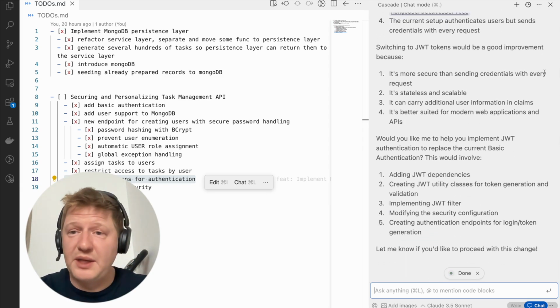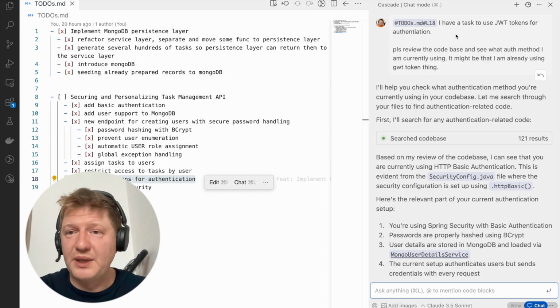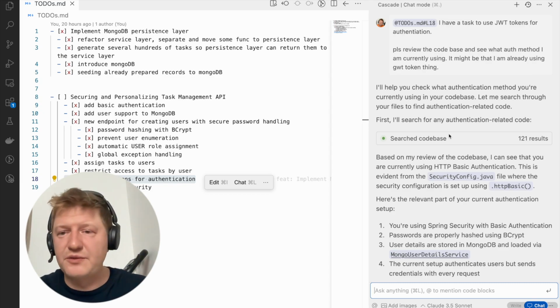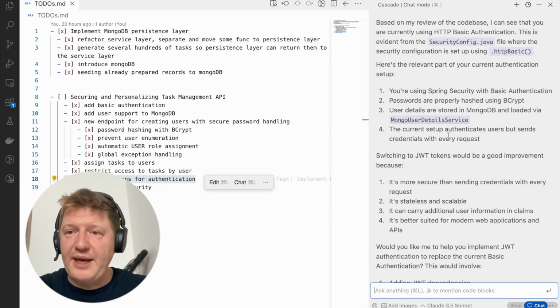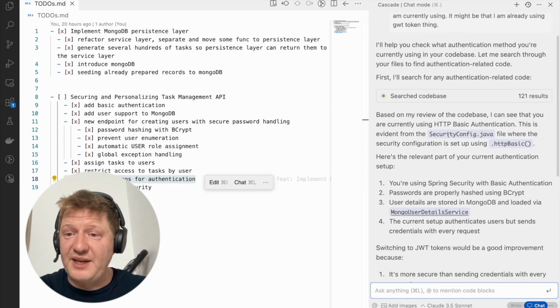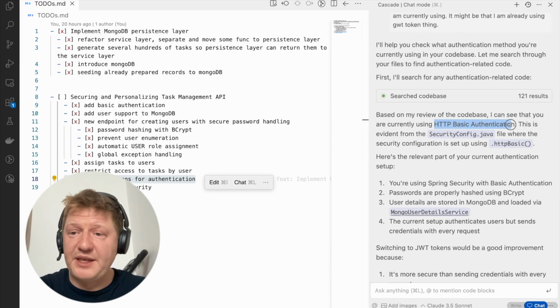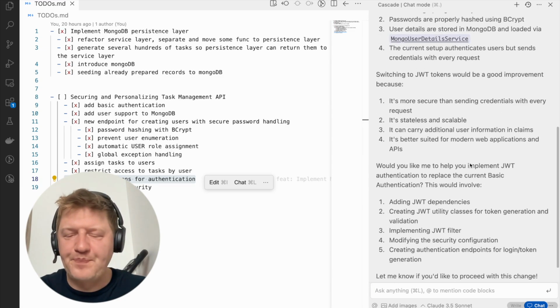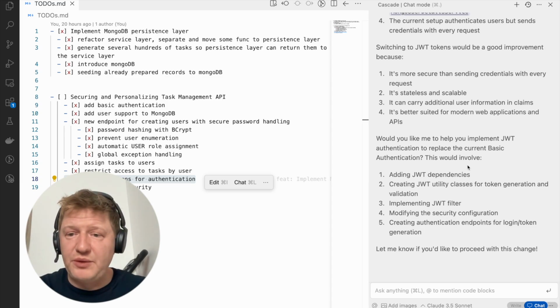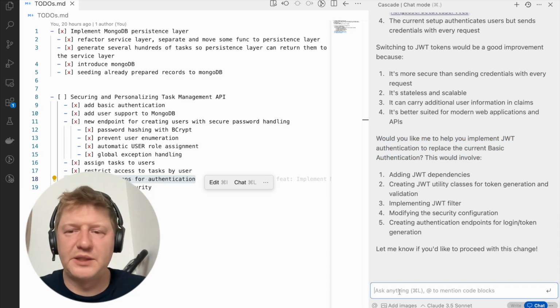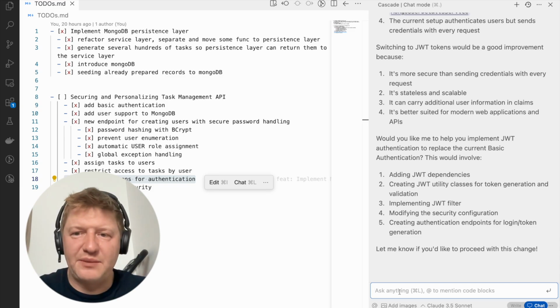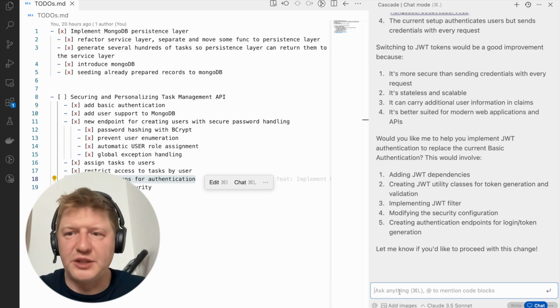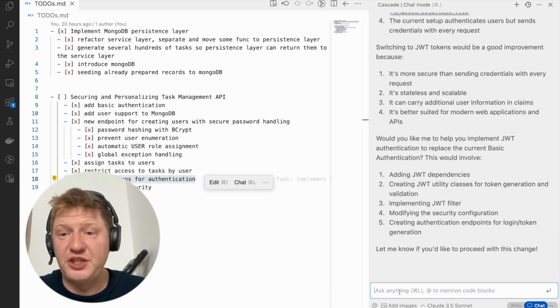I asked it to analyze the code base, for those who didn't have time to read through my instructions. And the agent was clever enough to announce that I am still on HTTP Basic Authentication, which is correct. So no JWT. And would you like me to help you with JWT? That's great, right?